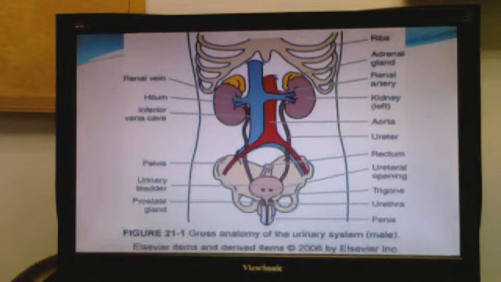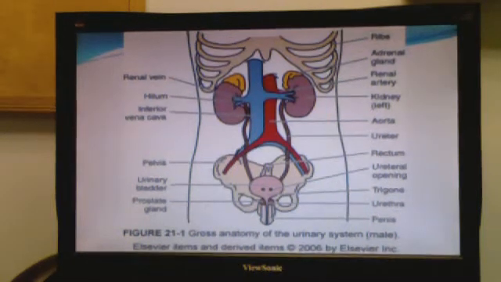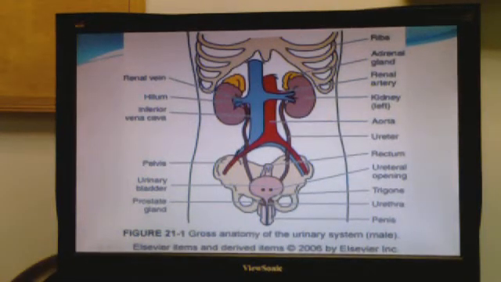So to start off, the urinary system consists of 2 kidneys. Here's the right, and we have here the left. 2 ureters, which basically collect urine from the kidney and deliver it to our next structure, the urinary bladder. And then when the urinary bladder, which temporarily stores urine, starts to empty, urine passes through what we call the urethra. So again, we have 2 kidneys, we have ureters right here, the urinary bladder, and the urethra.